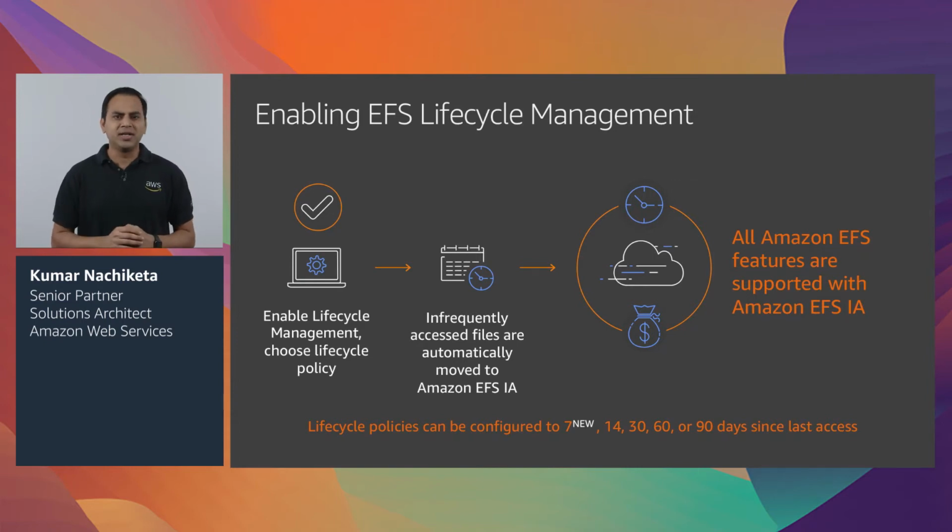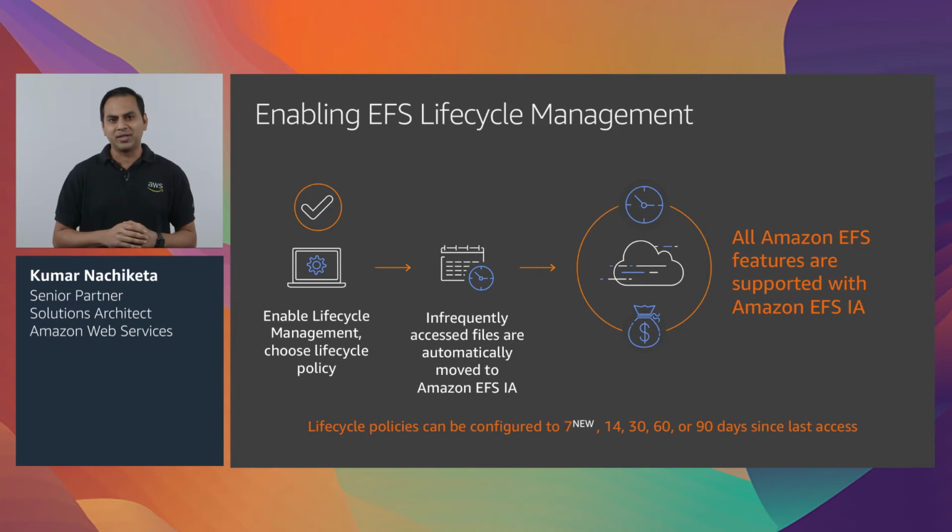So let's talk a little bit about how EFS infrequent access works at a high level. First, you create a file system. EFS file systems transparently serve data from both storage classes, as I mentioned, and provide a common file system namespace, so you don't have to worry about which of your files are actively in use and which are infrequently accessed. Next, you enable EFS lifecycle management for your file system. With EFS lifecycle management enabled, any files that aren't accessed per the lifecycle policy, which can be 14, 30, 60, or 90 days, are automatically moved into the infrequent access storage class. So with the infrequent access storage class and lifecycle management, we are eliminating the need to manage your data manually to optimize for cost.